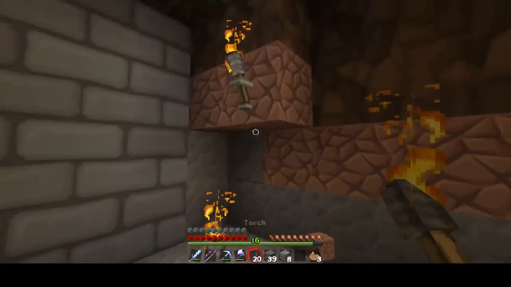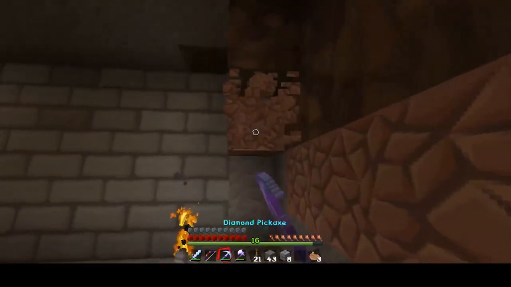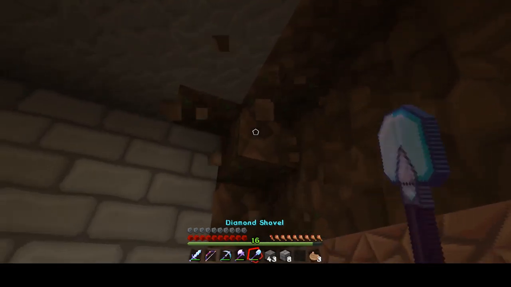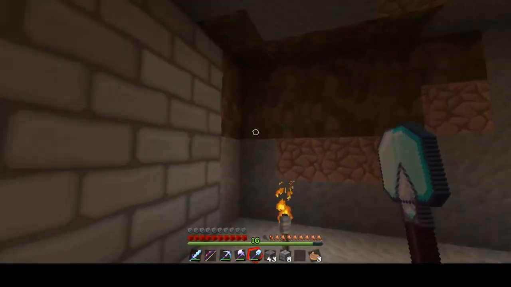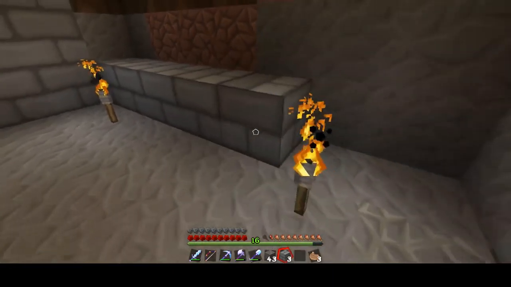Put these torches on the floor. There we go. And you're in the way. I cut through dirt like butter, too, so I gotta be careful when I mine dirt, just because I can go whoosh, and then all of it's gone. Now I'm bald. Oh. There.